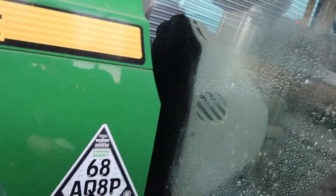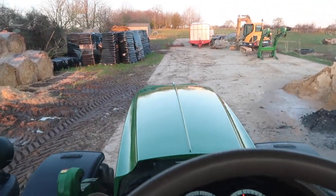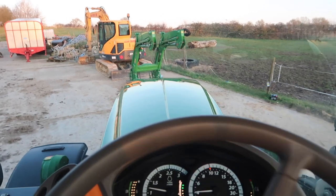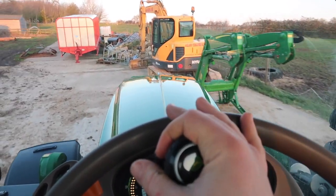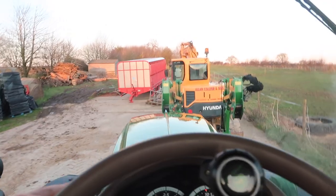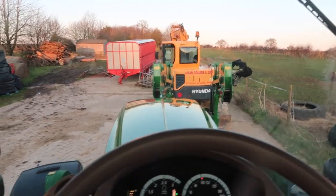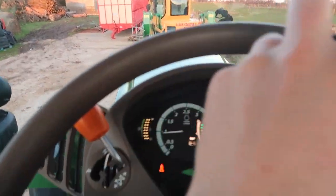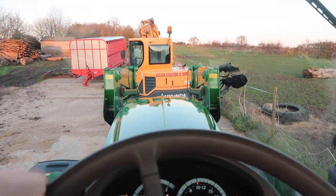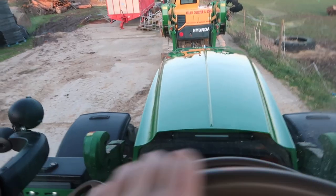A little bit of a clean just on the windows so that we can see through the glass in the wintertime here with the front loader. I'm now just going to head over and pop on the front loader again, because tomorrow morning we're going to be feeding those cows. All I've got to do is literally drive next to the front loader and pop into this essentially parking space that I've kind of made for myself. You want to be really straight and you've got to be so careful not to knock the bonnet on the sides — you don't want to damage it.